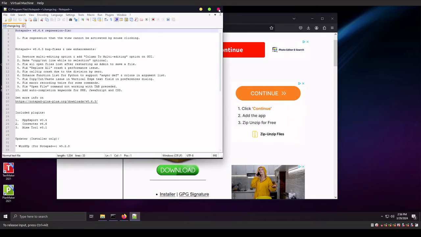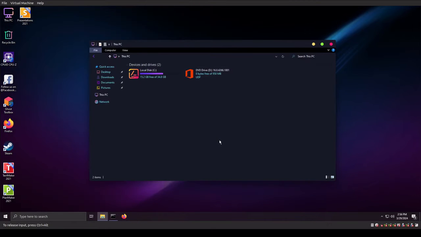Great, so we have Notepad++ now. And again, everything seems to work. I haven't seen anything not work yet from a functional standpoint, from an operating system standpoint. So we should be able to do pretty much whatever. Okay, so we now know that we can run applications on this thing. I think the next step in this process is let's install an antivirus on this system and let's run a scan.